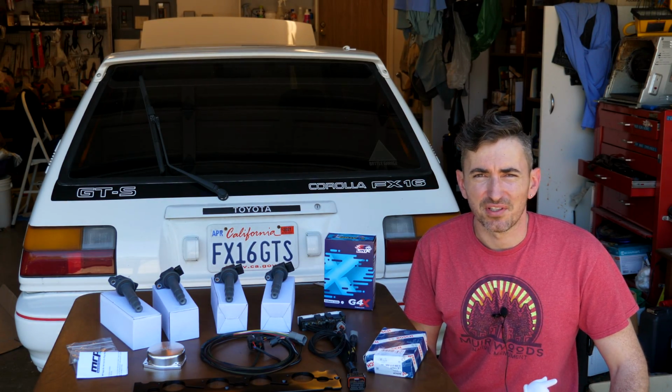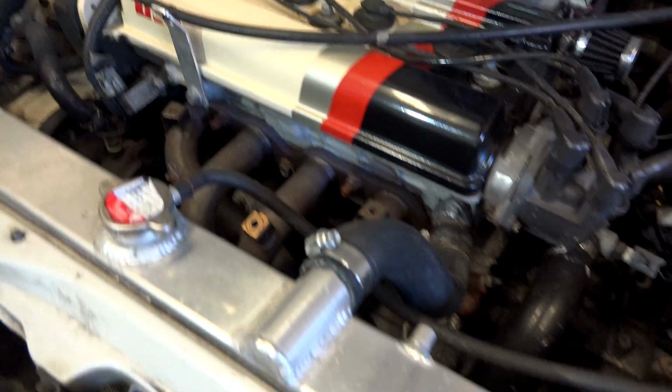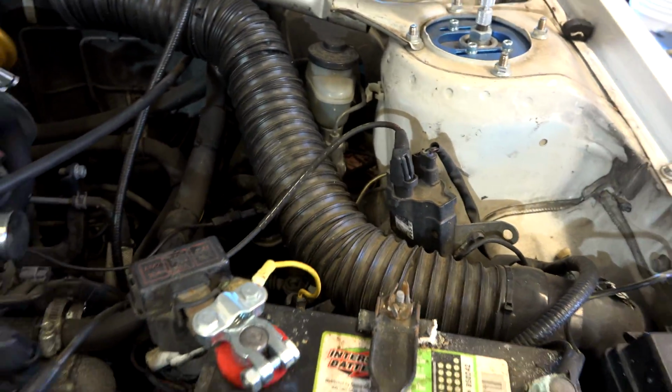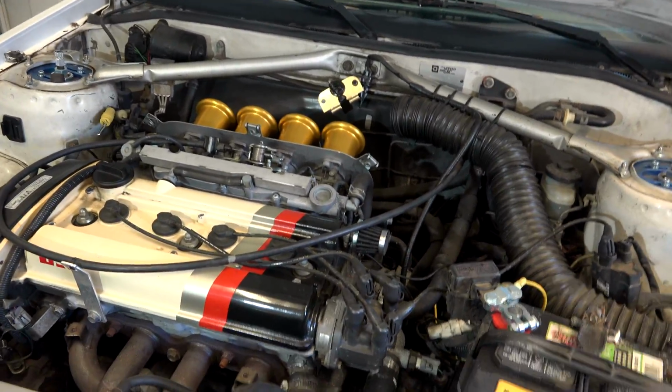The first thing I'm going to start with is removing the spark plug wires and the distributor cap. Spark plug wires going away, distributor cap going away, igniter going away. Oh, this is going to be awesome. Awesome to get rid of this older stuff and get with the times.